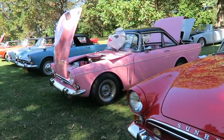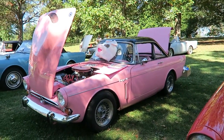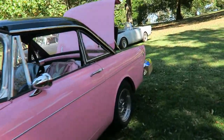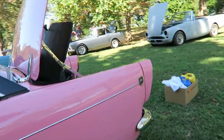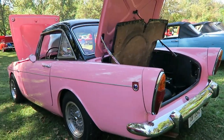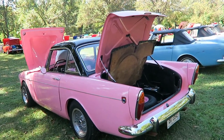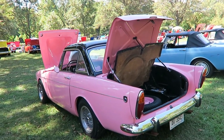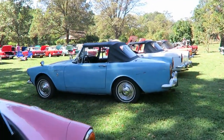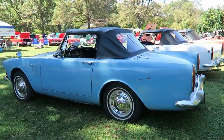This car, well, it's very odd. The color, the hood, the side vents, and the taillight extensions make it appear to be an early car. It's a late car with taillight extensions similar to an early car. I personally do not understand the reasoning of this, but everybody has a car and their own opinion about their cars. It's a beautiful car.